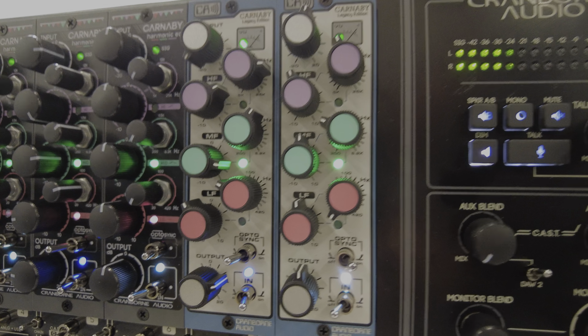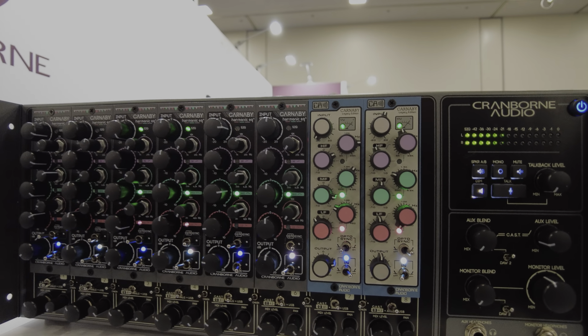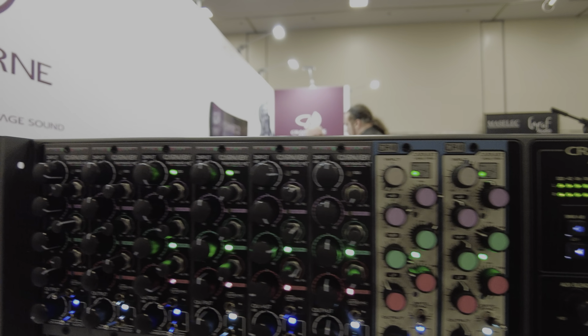So, you know, we approach things slightly differently at Cranbourne. We like innovating. We like to move technology forward. We like to do different things. So every analog EQ that's ever been invented uses phase to equalize a signal. The Carnaby does not use phase to equalize a signal. It uses harmonics. And that's how a signal is being equalized on the Carnaby. So it leads to very different effects from what you're used to with an EQ. But make no mistake, it is an EQ.